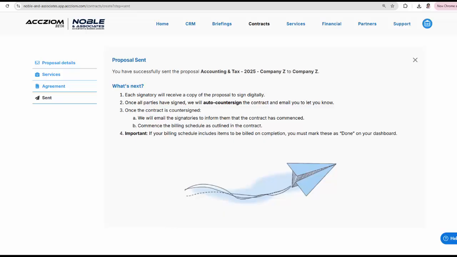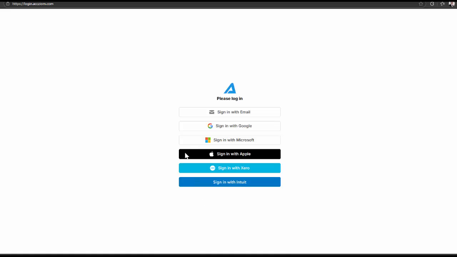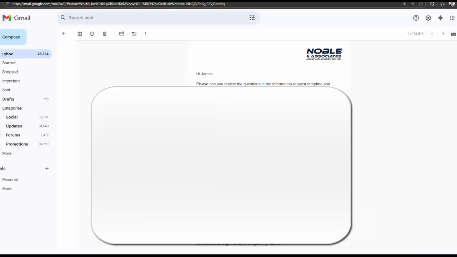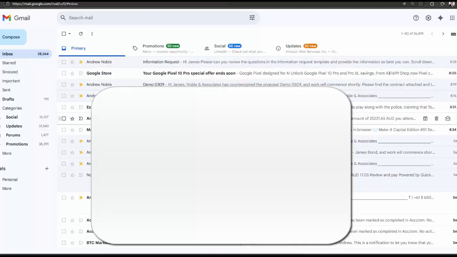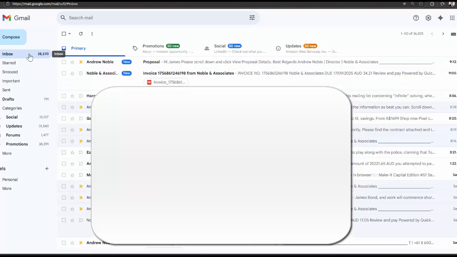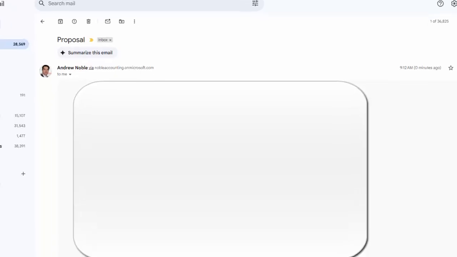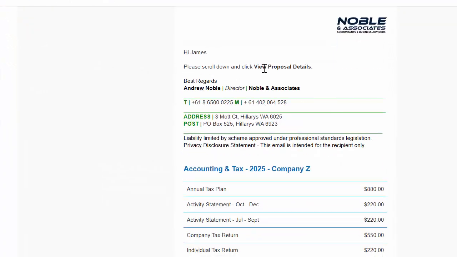And if we want to see what this is looking like from a client perspective, I'm going to open a different browser instance. So let's just have a look in here and give it a second for that proposal to show. Okay, there it is. Hi James, please scroll down and view the proposal.